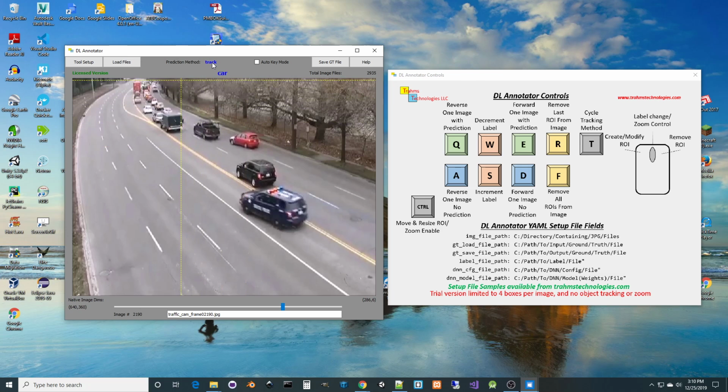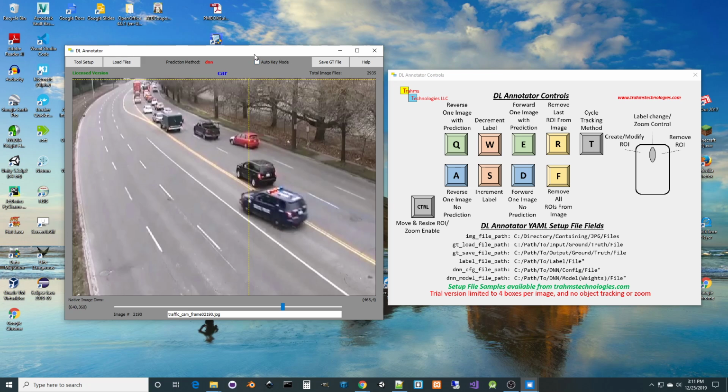Let's apply a different annotation technique. Let's apply the DNN, and this is using the location of a DNN that I've loaded trained on the Coco dataset. It's YOLO v3 tiny. So I'll change using the T key to DNN. And you don't have to annotate anything at this point. You can just let it go. And when you start to predict using the prediction key, the DNN will attempt to apply boxes to these objects as it sees fit.